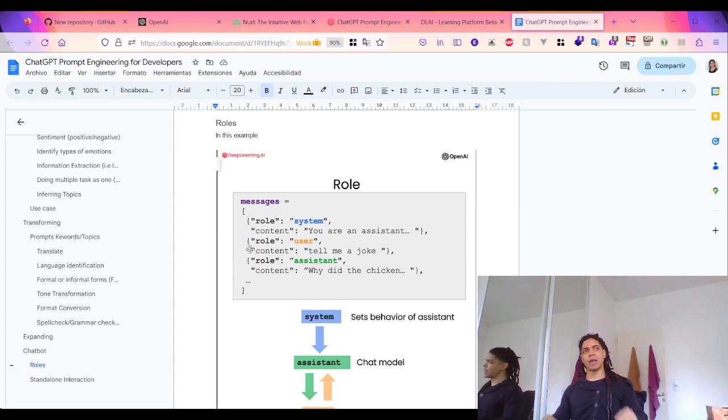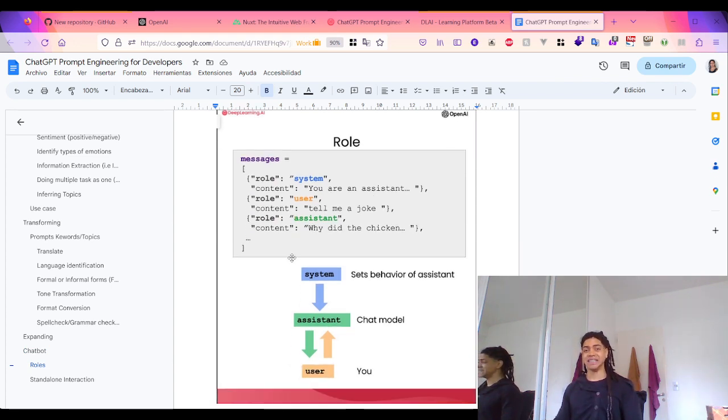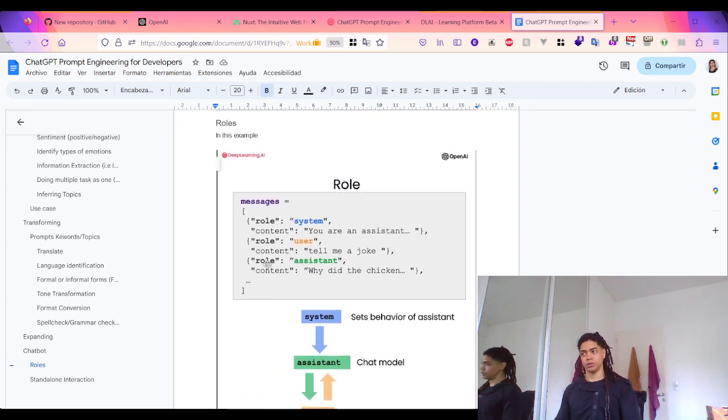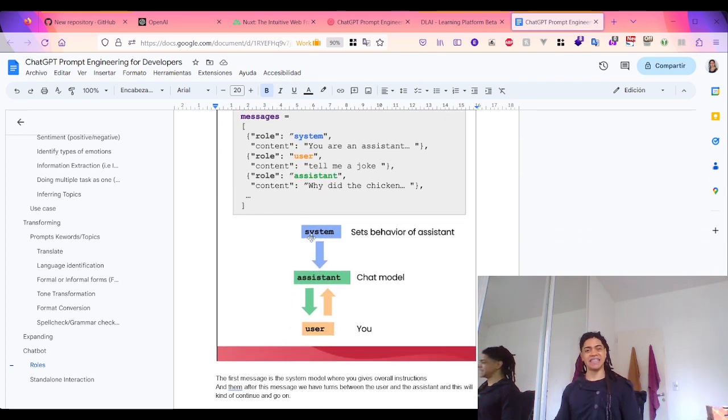And if we now look at the different roles involved in the chat model from OpenAI, you have the system, which acts like high-level instructions where you set the behavior of the assistant. So, for example, in the first message you send to the model, you instruct how the assistant will behave, whether it's an AI order taker or an AI customer support agent from a particular brand.